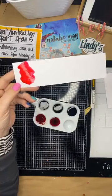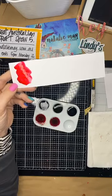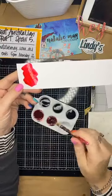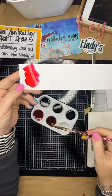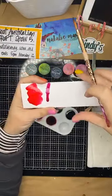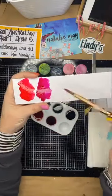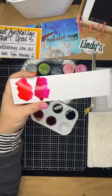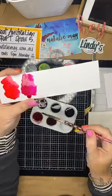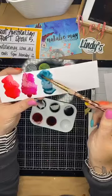So Lindy's have been around for a really, really long time. They are not a new company. Lindy's Gang, as most of you know, because I waffle on about it all the time, are a family business based in Washington. All of their products are made at home, in their garage, and packaged at home in their garage. It is a family business just like mine. And I love that. I think that that is so important. So they're not products that are manufactured in China and then repackaged and bulk made and so on.